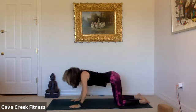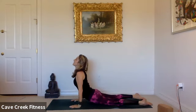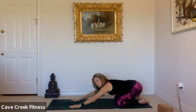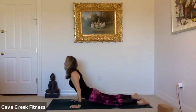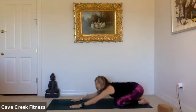Inhale as you go all the way through, dragging those shoulders back and down. Hips come down into cobra. Exhale all the way back to Balasana, child's pose. Inhale all the way through to cobra. And exhale back to Balasana. Good job.